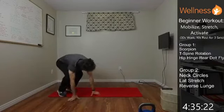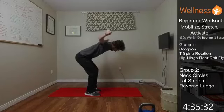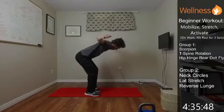So we're going to stand up now. We're going to be hinging forward, so a nice hinge like this, and then we're just doing a rear delt fly like so, okay? So lifting the hands, squeezing the shoulder blades together. For this rear delt fly, I like to think the palms are towards the ground at the top here. And feel that squeeze between your shoulder blades when you get to the top. You feel the back of the shoulder in between the shoulder blades. Working on kind of opening up the chest.